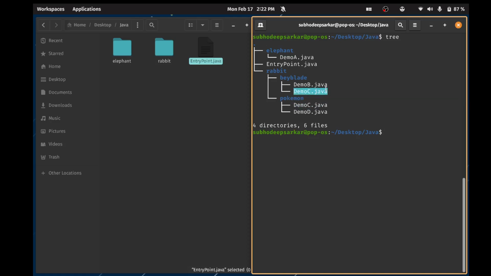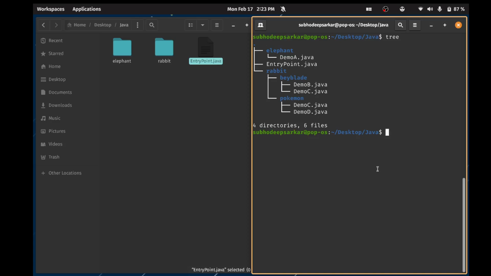This is another reason why sometimes you might have to use packages. You might have classes with the same name. You cannot have classes with the same name within a single folder, can you? You can't, because the moment you create another demo c, this will get replaced by that. But when you have two different folders, then of course you can have a demo c over here and demo c over here, and these are different. Why? Because they are not clashing, they are in different folders, and you can absolutely have that. Okay, so this is the structure.